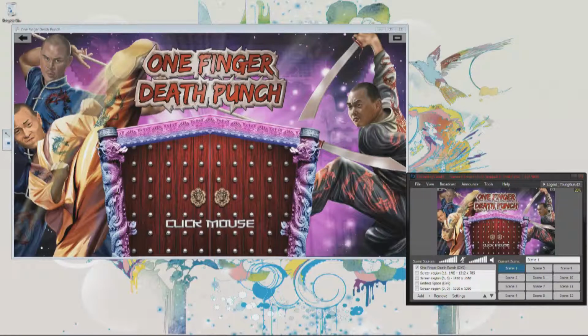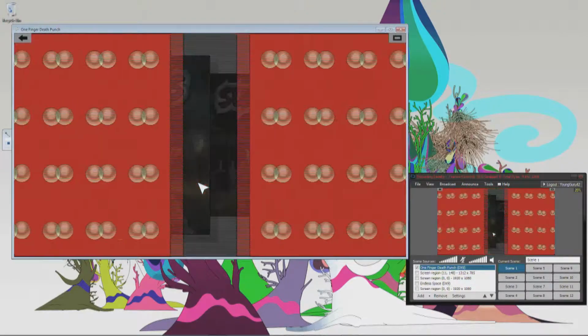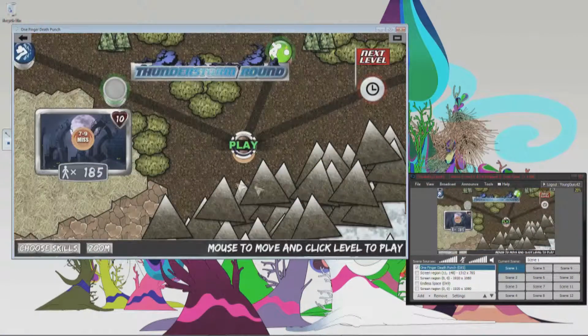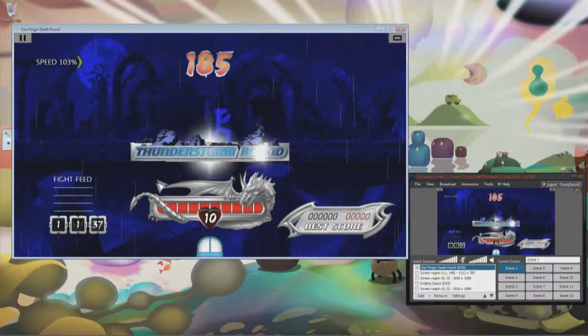Showing the viewport has the potential to use up some of your system resources, and depending on what you're playing, it could really slow down your system. This is a fairly light game, so we can see that it's not much delay, not much slowdown in the actual game.